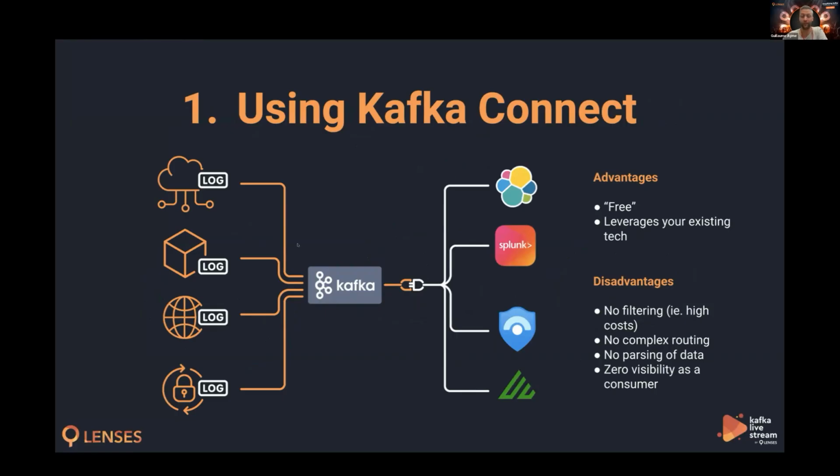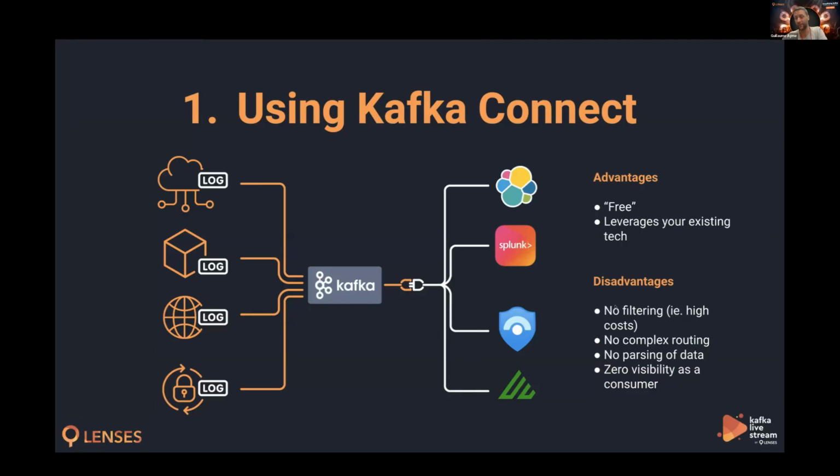The advantage of this pattern and this architecture is, in some way, it's kind of free, but nothing's really free. I say free because the connector from Splunk is free, and Kafka Connect as an open source technology is free, but you might be using a commercial offering. The other advantage is that it's leveraging the same infrastructure that you're probably using for other use cases, for real-time analytics and so on, which is broadly Kafka Connect. So no major changes to your architecture.